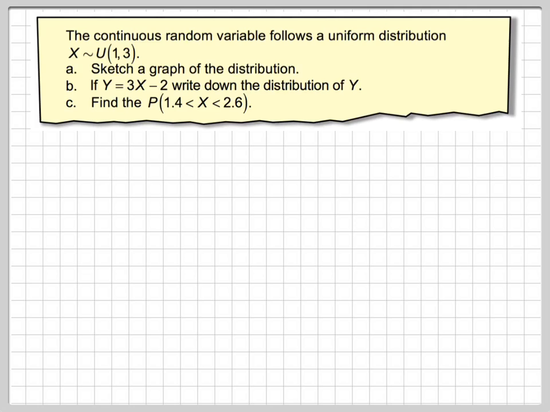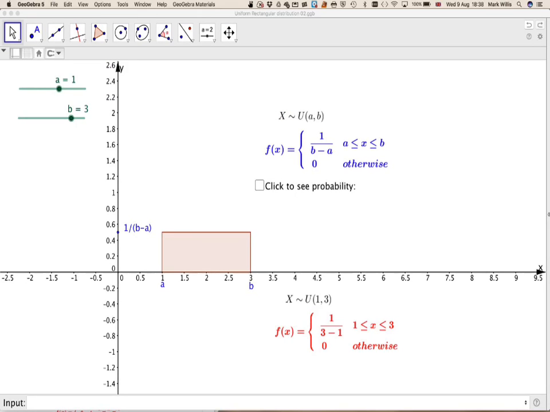To sketch it, I've done this GeoGebra applet, and I will put the link in the notes of this video. You can change the values of b and a of the distribution. If I just change a, you can change it to make any uniform distribution within a certain range. I think the range is from minus 5 to 5.